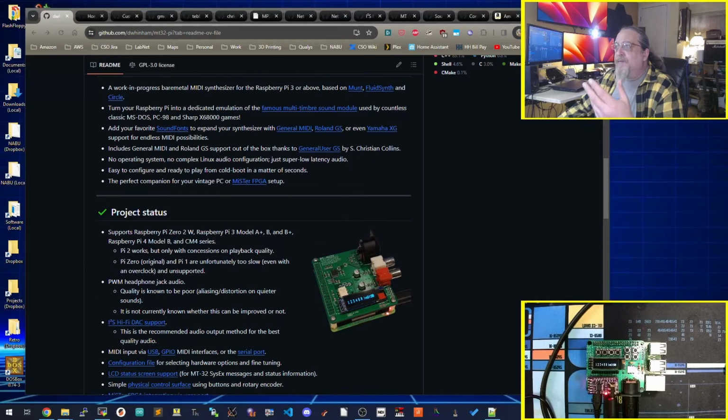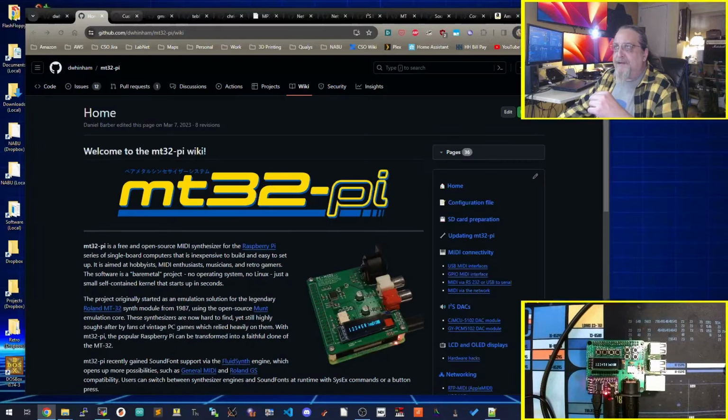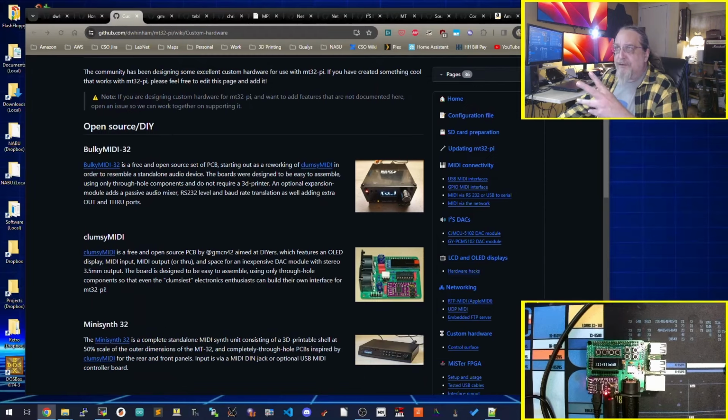And it started with the MT32-Pi project. The hardware that lays on top, you have some definite choices on. And I stuck with one particular choice that we'll go over. But you do have some options, and if you look through here, nope, that's the wiki. Here is a page in their wiki about the custom hardware. There's a couple of commercial options that you can purchase, but there's also several open source projects.